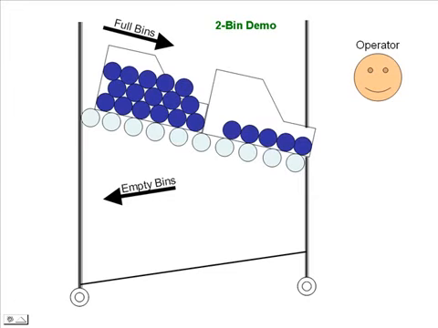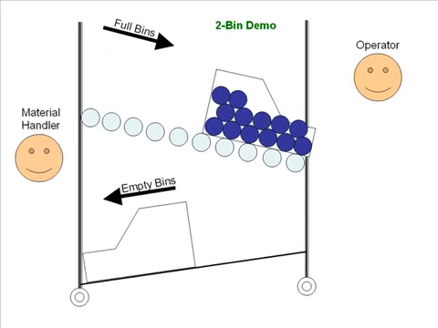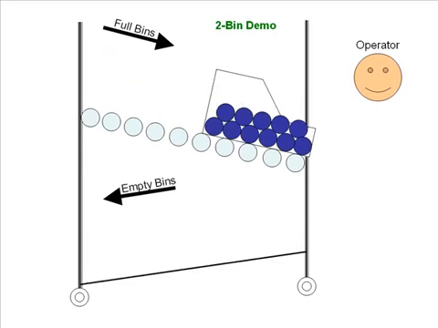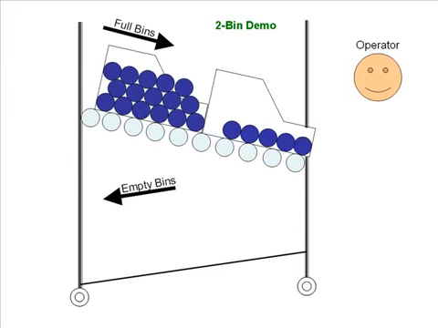Let's just kind of run through this demonstration. I'll explain a few things as we go, and I'll try to keep this real simple. As you can see, our operator is consuming parts as they disappear from the bin, and now they have an empty bin. The bin goes down to the bottom rack, and naturally through gravity, the top bin slides forward. Here's our material handler, who grabs the empty bin, along with perhaps dozens of others, and goes back and replenishes them. Okay, refills the bins, puts it back in the top, and the cycle continues.